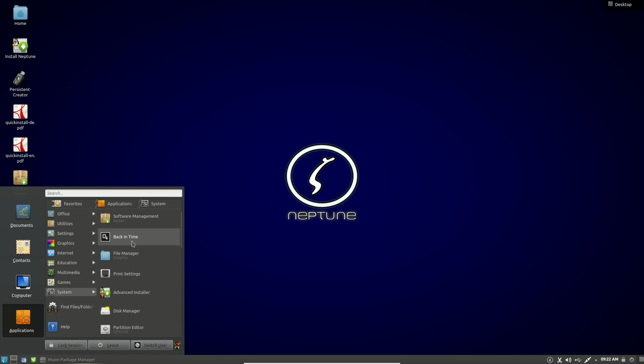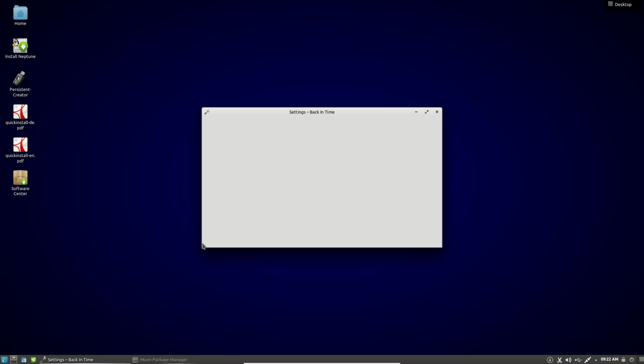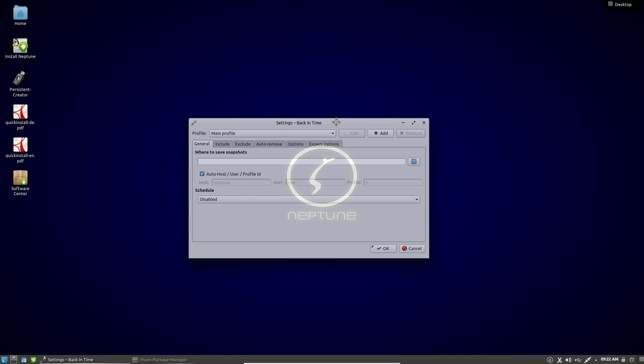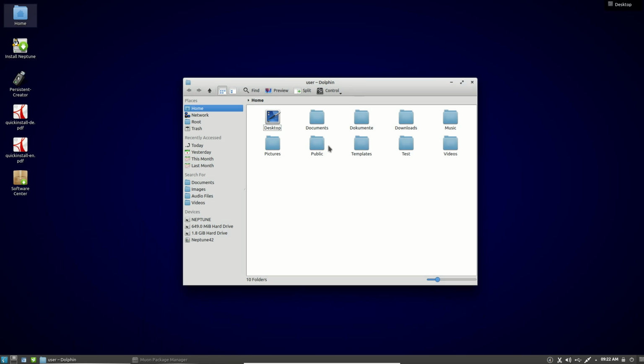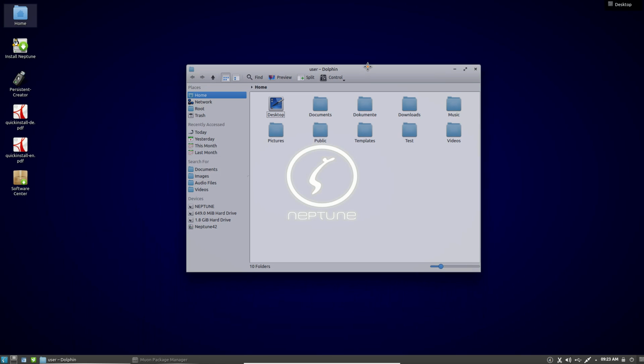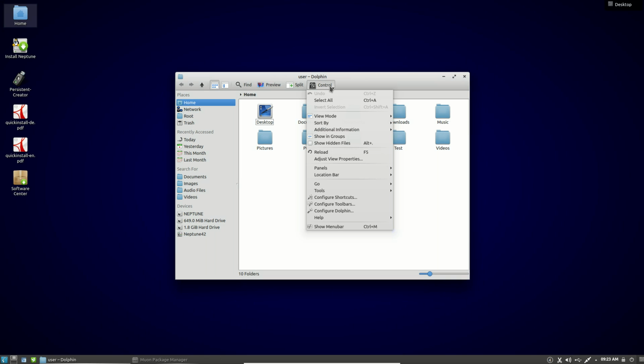They also feature Back in Time as another backup utility, which is a bit more user-friendly, in my opinion, than the snapper tool that you use to go back with the BTRFS snapshots. But just the fact that they have included a couple of backup options out of the box, it's a good place to start, especially in a modern OS nowadays where we like to have our data safe and secure.